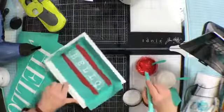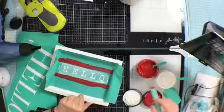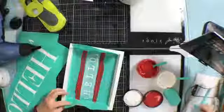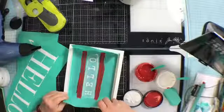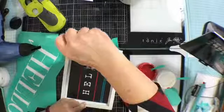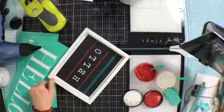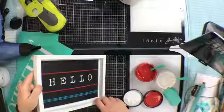Okay, so I think we're good. That's going to go up on the side. I shouldn't have done that, but I can clean that off. So one little spot here I need to get because it's thick. So we'll lift this. Okay. So that looks like that turned out good. Now you can see where I did that and I shouldn't have, but I'm going to blow it and then clean it.